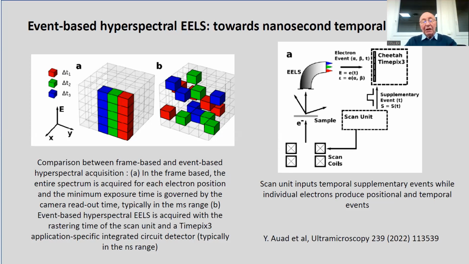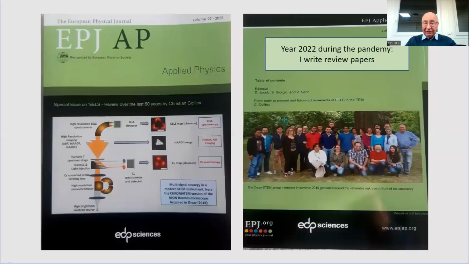And now we support it by event-based mapping, where you are using, this is on the right, you are using two scan units, one which is a basic scan normal, and one which is sensitive to the appearance of events, and we have a very fine time discrimination. The normal one is typically with a time resolution of tens of milliseconds. Now this cheetah time peaks mode is an approach domain of nanoseconds. So this is a real opening, and we expect from it a lot of developments.